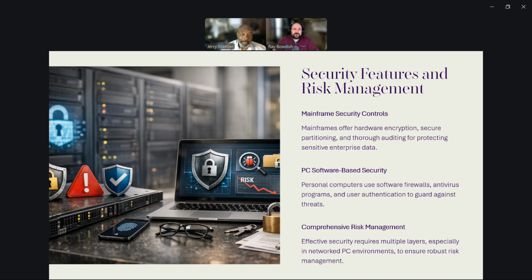PCs, for the most part, you might get a warning once in a while of, oh, this computer is trying to do something that's going to alter, or I'm sorry, this program is trying to do something on your computer that's going to alter the way it functions. You get a pop up and you say yes or no.